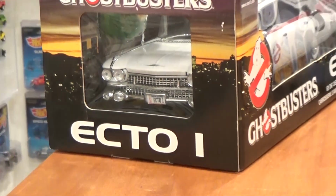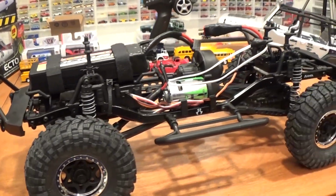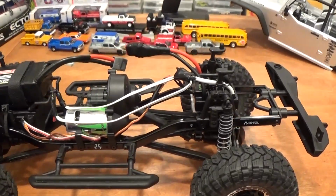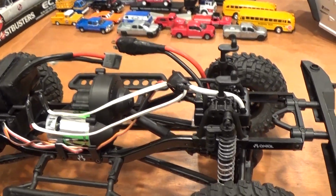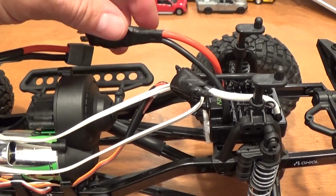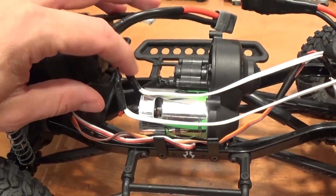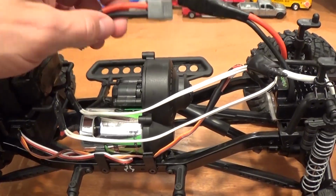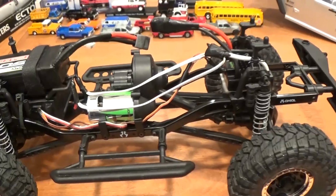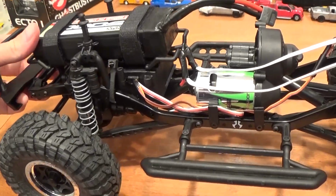Well, let's take one last close look at this SCX-10 chassis before I put the body on, and I'm just going to give you a quick little peek of what this thing looks like driving around with the body on it. But a short overview here. It's been customized a bit. You can see I've got tape on a lot of the connections, new solder points. I've eliminated the on-off switch, so now once you plug it in, it's on right away. I've relocated the battery to the front. It was at the back before, but it's better to have the weight on the front wheels for uphill crawling.